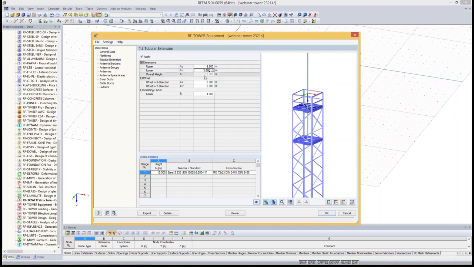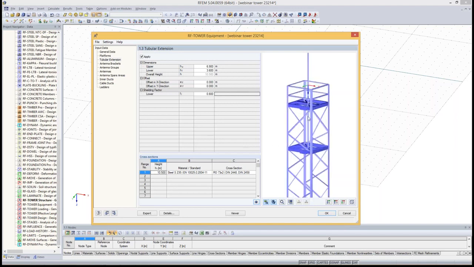So we have an overall height of 10.5 meters. Over there we can also define offset in X and Y direction, or we can apply also a shielding factor. We want to apply a shielding because the tubular extension is shielded by the rest of the tower structure, and we can reduce the wind loads over there by this factor.